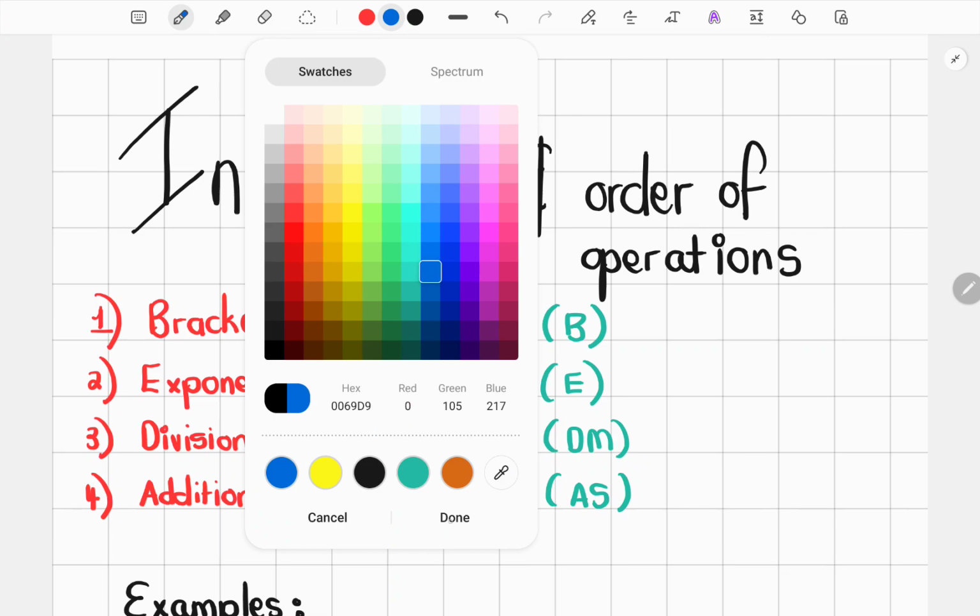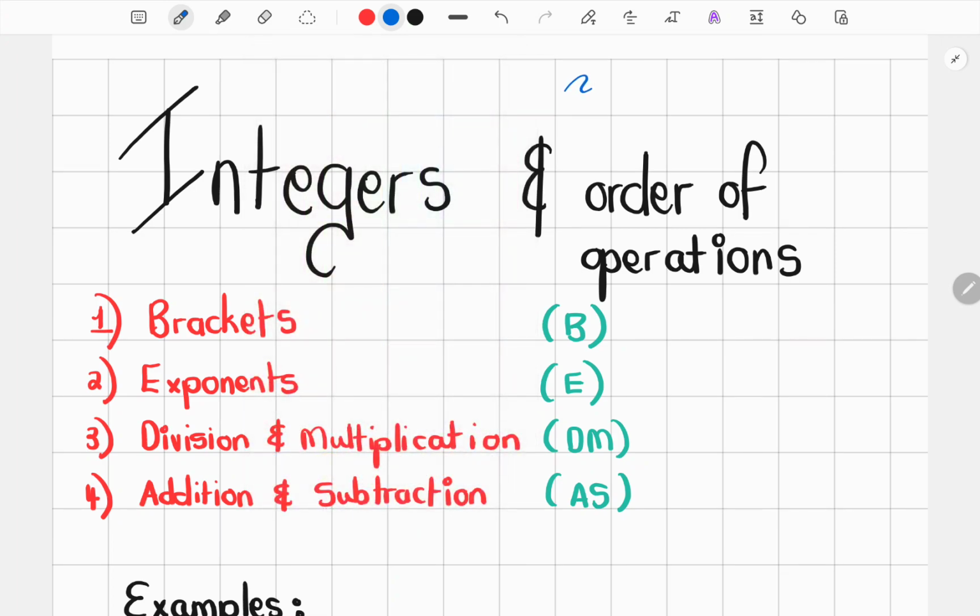So integers are numbers like -5, 2, 1, 0, -200. They can be positive or negative, but they're nice whole numbers, with no decimals or fractions. Okay, so if you're in my class and you look up, all the numbers on the walls that you are seeing are all integers. And with that goes the order of operation.